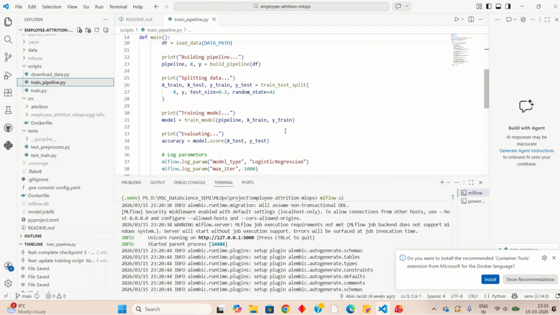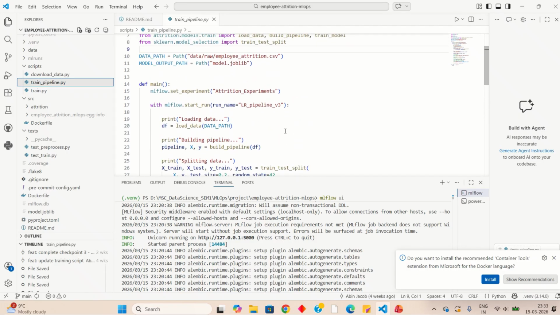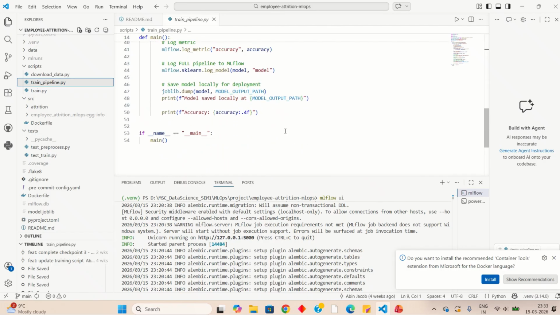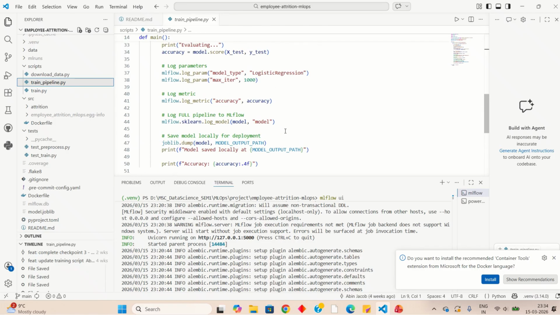Each training run logs parameters, evaluation metrics, and model artifacts. When the training script is executed, MLflow automatically records the experiment in the tracking server. Using MLflow, we can compare multiple runs, track performance metrics, and store model artifacts for deployment.